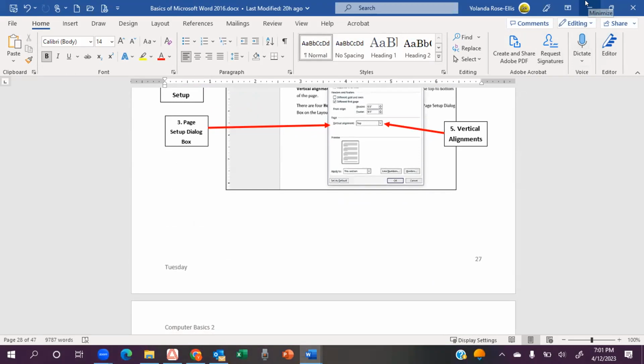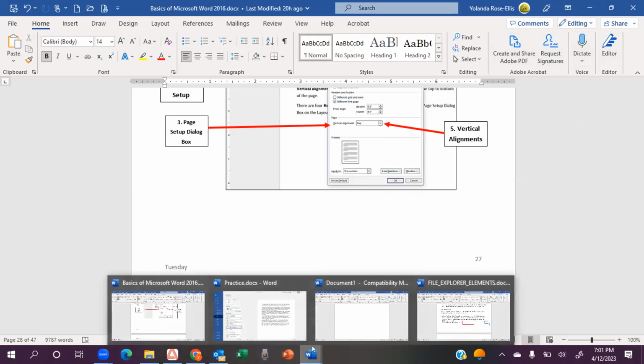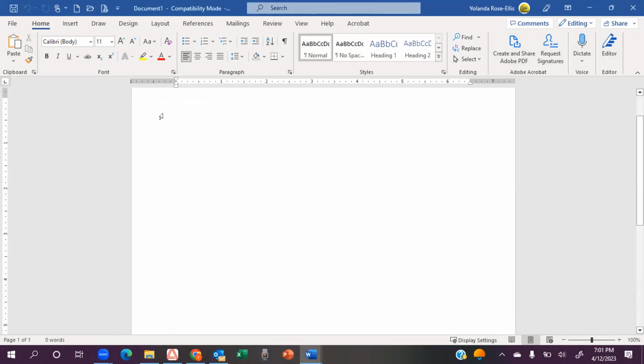But we're not going to talk about the left and right margin, how to get things in there. That's for another class. Okay. So we were talking about, by default, the margins are 1 inch top, 1 inch bottom, 1 inch left, and 1 inch right.